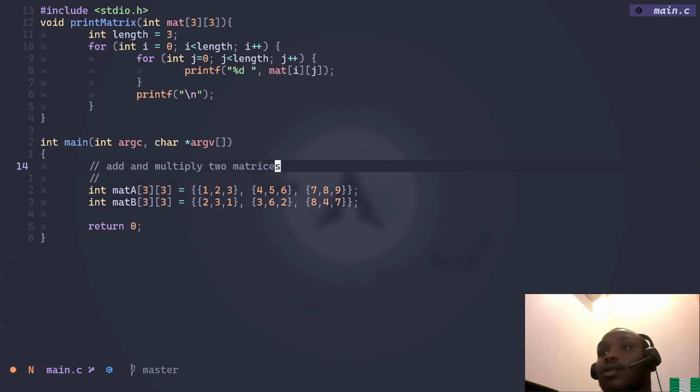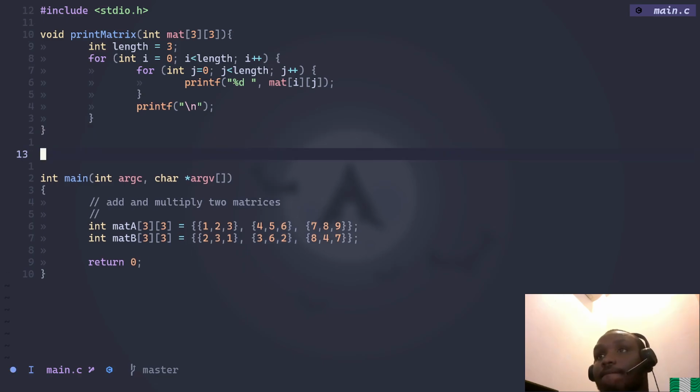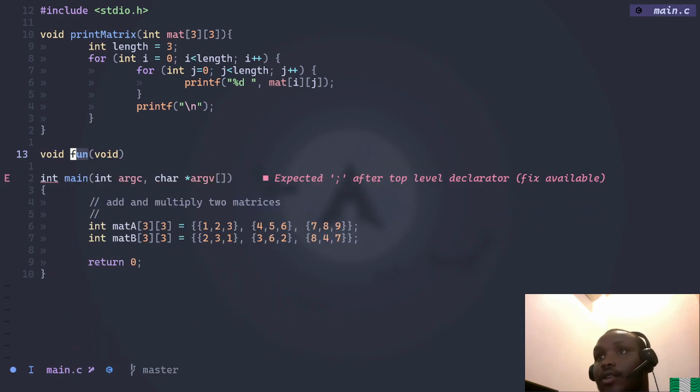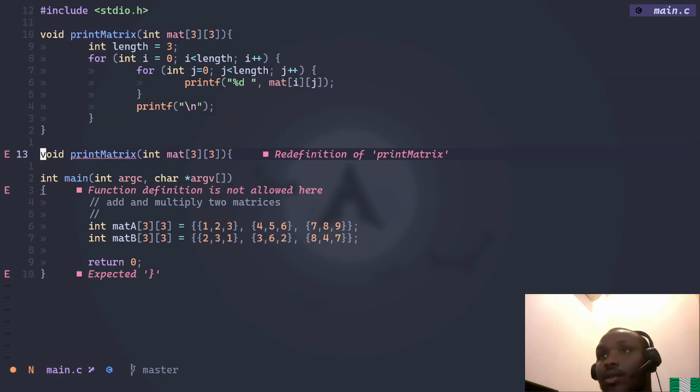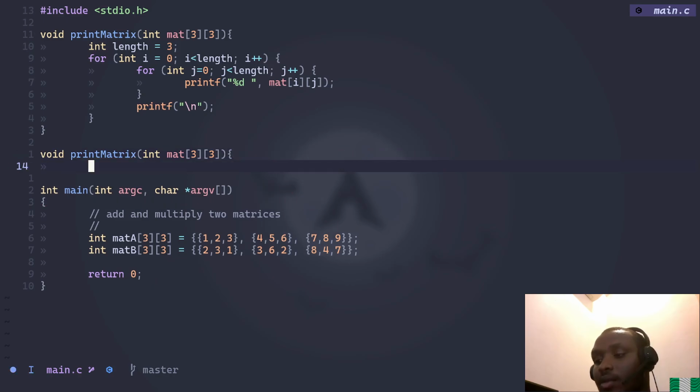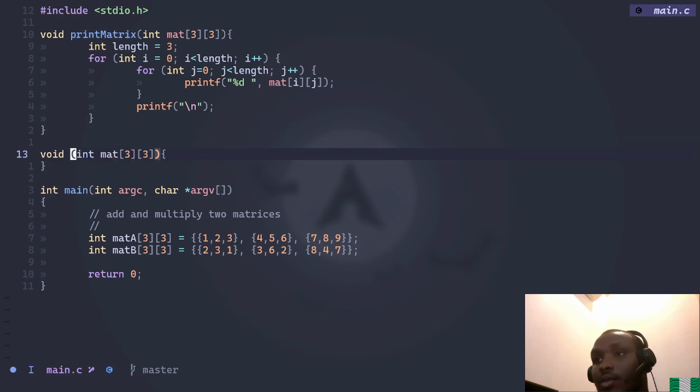Alright, so then here we can have a function. Function, just yank this. Then we go add matrix, add matrices.